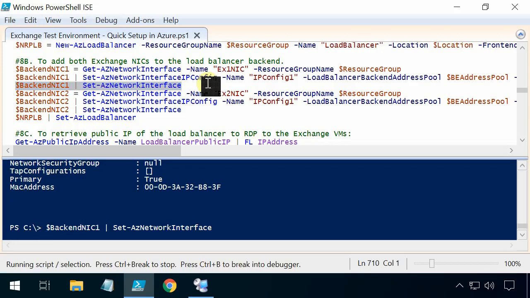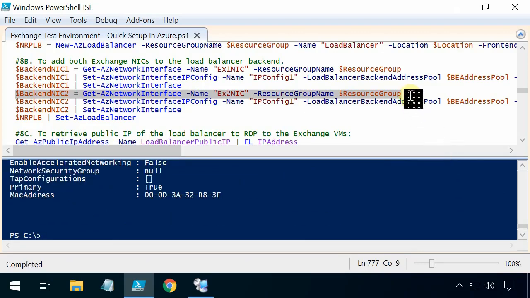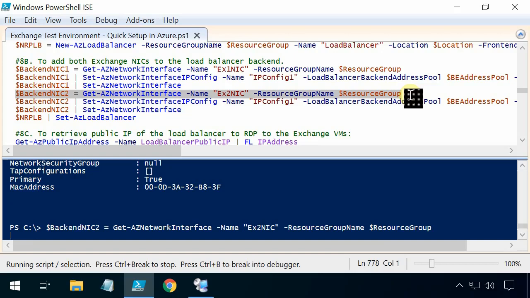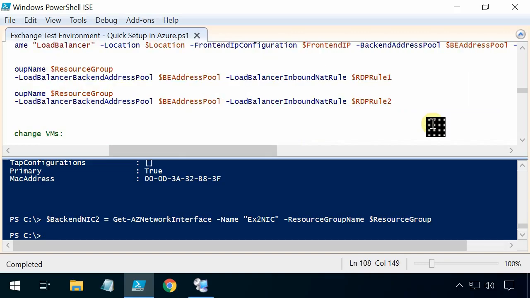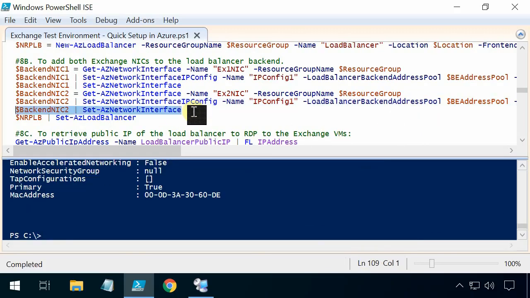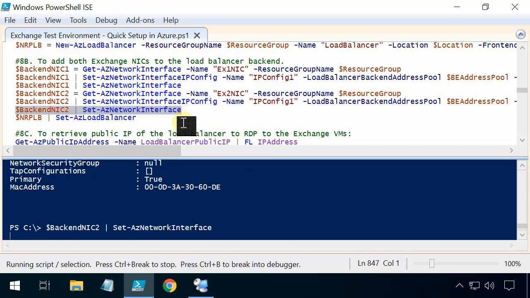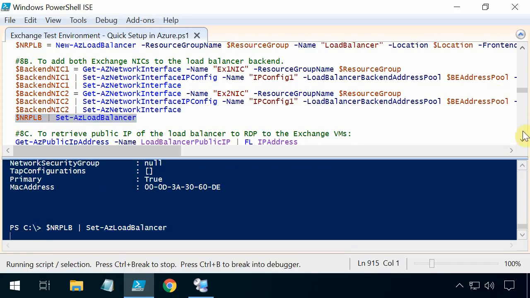We are running Set-AzNetworkInterface to update the NIC as well. Finally, we will run Set-AzLoadBalancer to update the load balancer with the updated backend address pool.